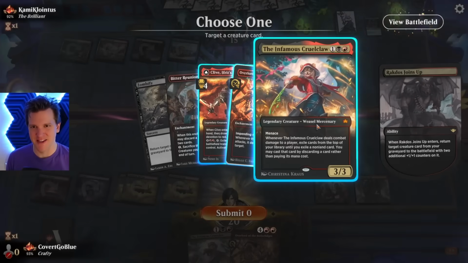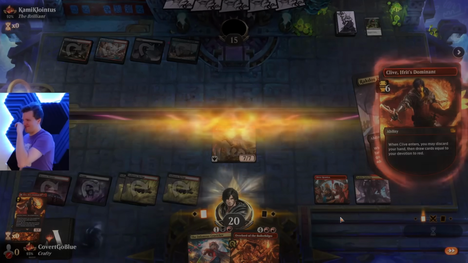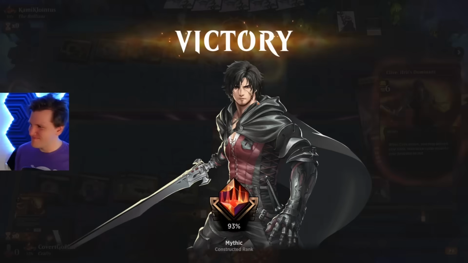We came here for a backside. Let's see if we can get it. No, no, no, no, no. Dude, we were gonna do it.